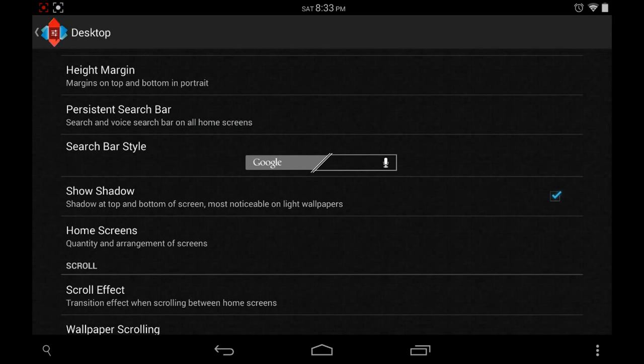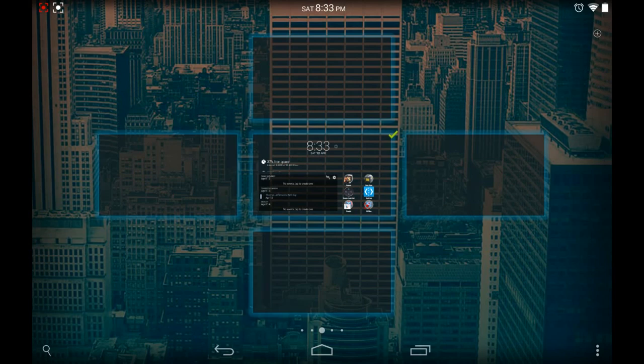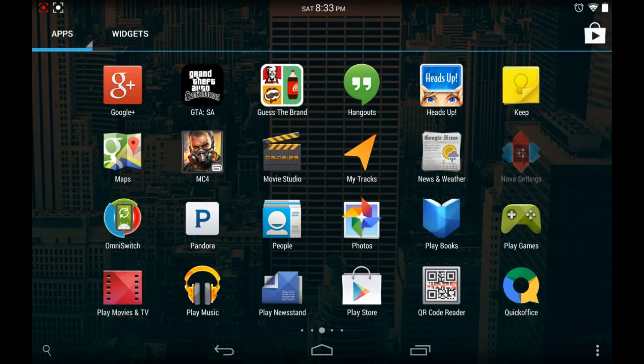And you can even add home screens, which I chose to do by just clicking the home button at the home screen. It's just better. You can move them around, stuff like that. I think that's more efficient, but you can change even that, too. So, I'll get into that later.